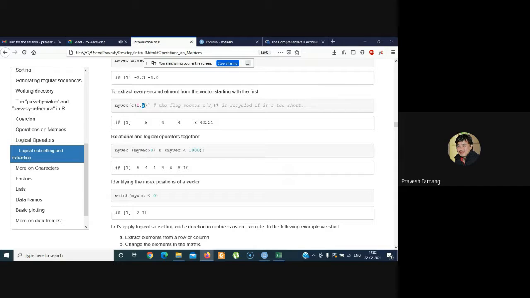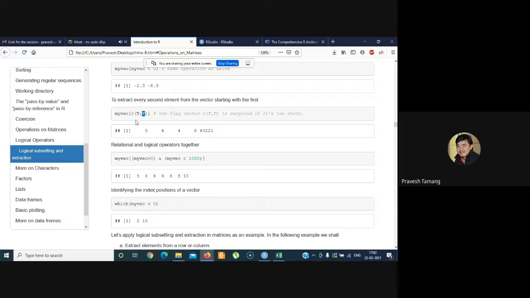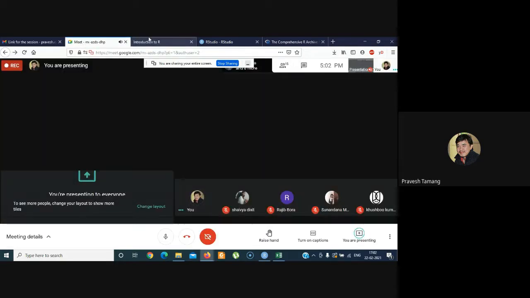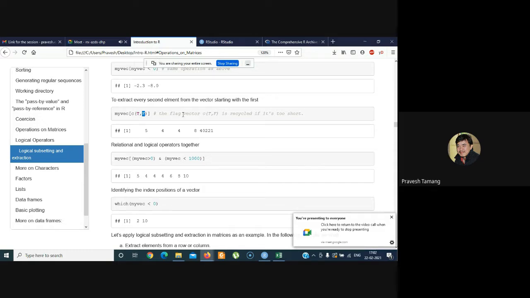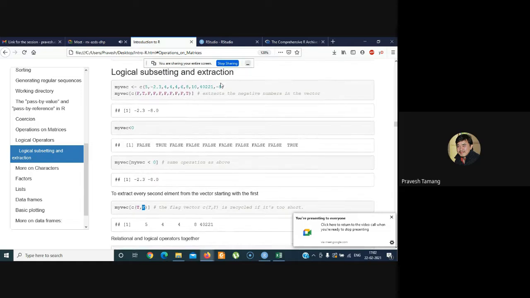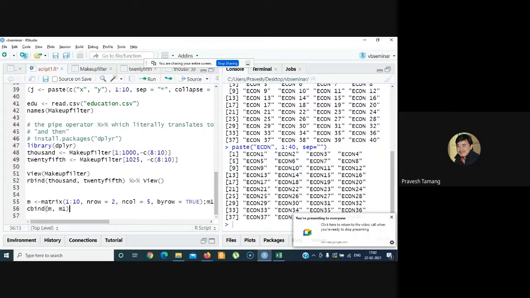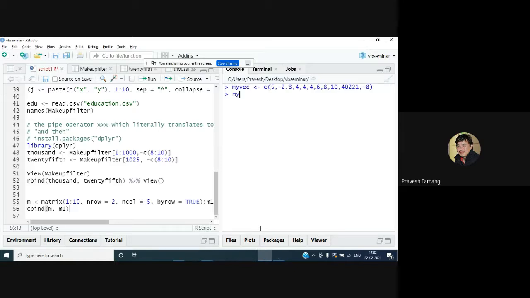What this does is it keeps recycling until the operation takes place on all the elements. I'll give you a demonstration over here. So my vec, this is the list of vectors over here.